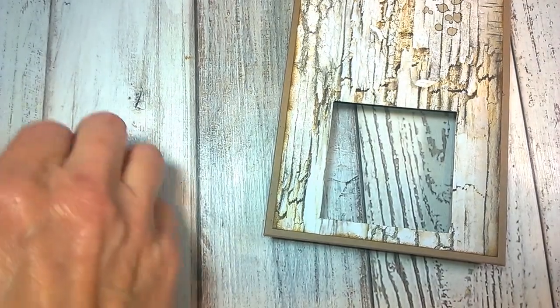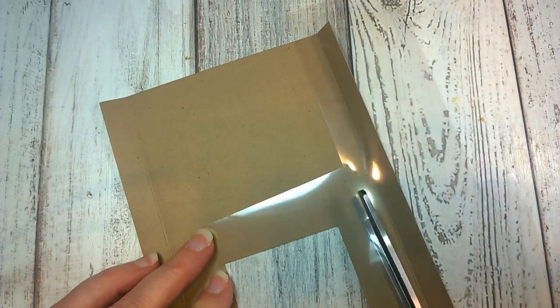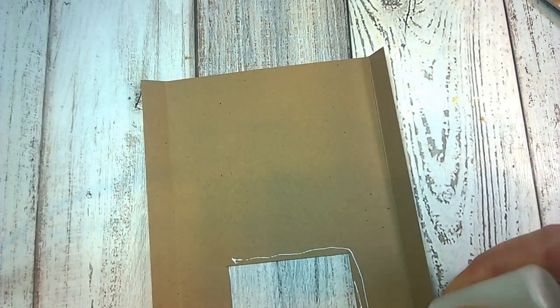And now we're going to put some acetate here on the back of the window. And of course, if you don't have acetate, it's okay. I just kind of like the look of it. So I'm roughly going to cut a piece that's larger than my window. It doesn't have to be a perfect piece because no one's going to see it in the back. I'm going to glue around the perimeter of this acetate like so. Okay, and I'm also going to glue around the perimeter of my box or my square, my window opening here.